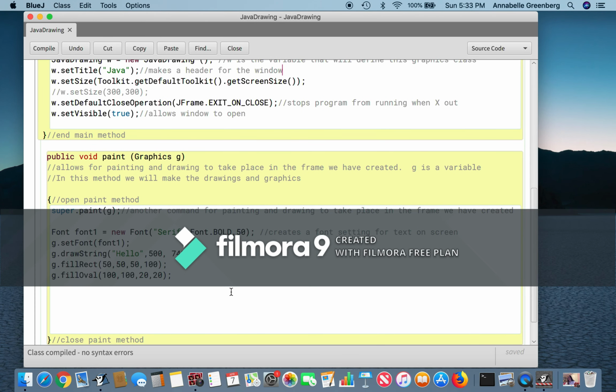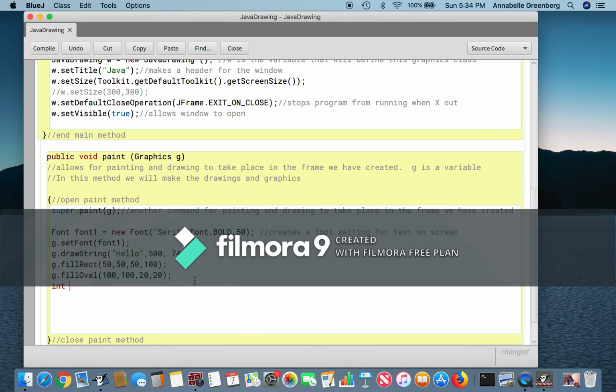And I have one more thing for today's video, and this one's a little more complicated than the first two. It's to make a polygon, so any amount of sides that you want. For this one, you have to make two arrays. So I'll show you what an array is. It's kind of making groups of numbers into one.